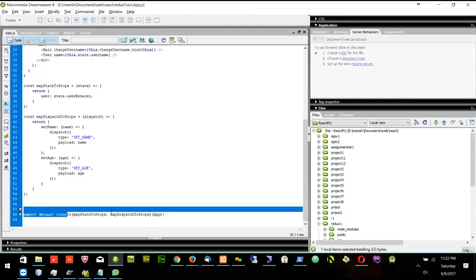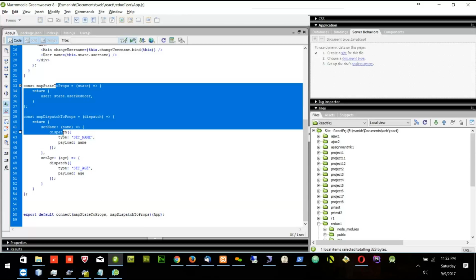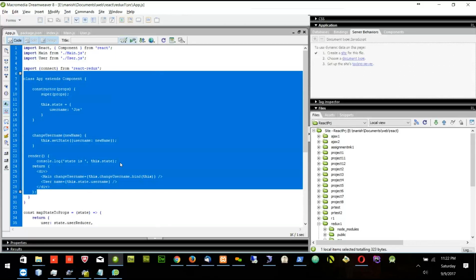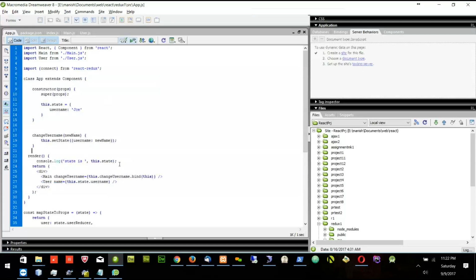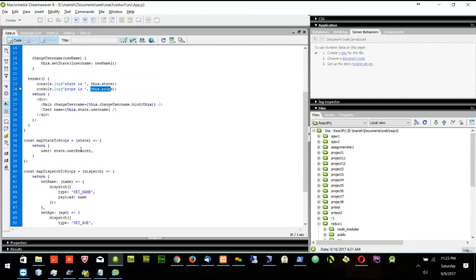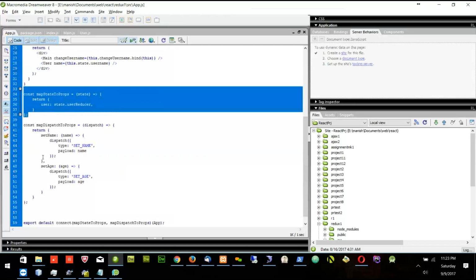So after these two statements, these two functions are really tied to my React application, to my React code. If I want to really see how they are tied, I will do console.log of props. They are used in my React application as props. So I will say props is this.props. In this props, you will see what is really coming, something related to this and something related to this.